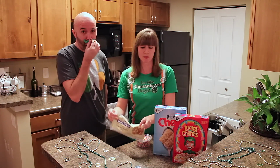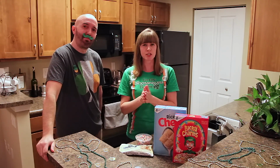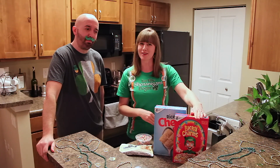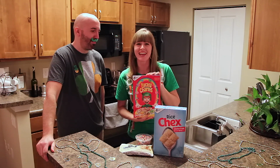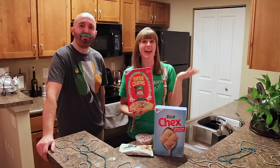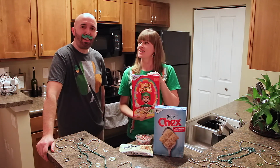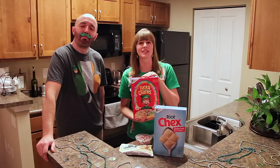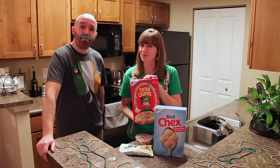So very simple ingredients. And the first thing we're gonna do is we are going to pick out all the marshmallows from the Lucky Charms. This is great. The kids can get involved and they can count the Lucky Charms, whatever you want to do. But today we don't have any kids helping us. So unfortunately, Luiz and I are going to pick out all the marshmallows from this whole box of Lucky Charms.